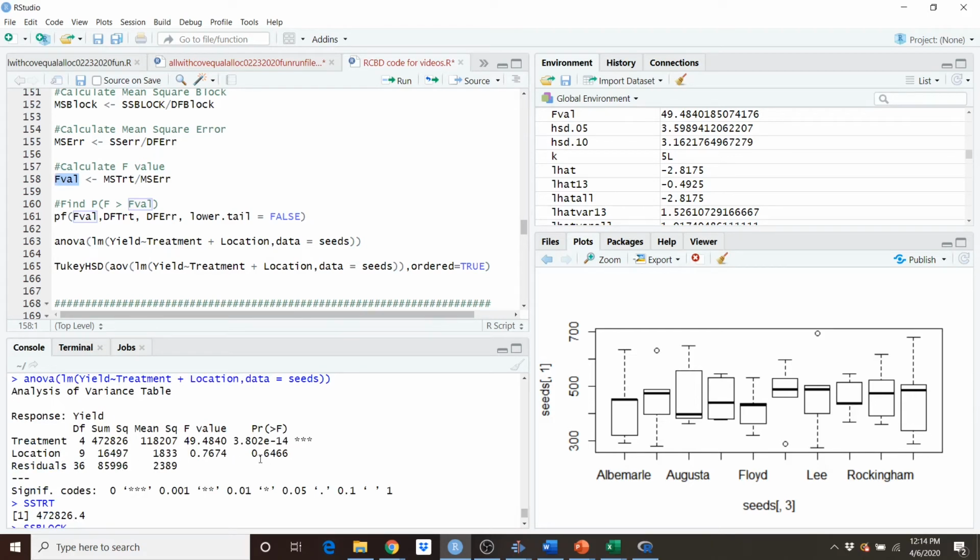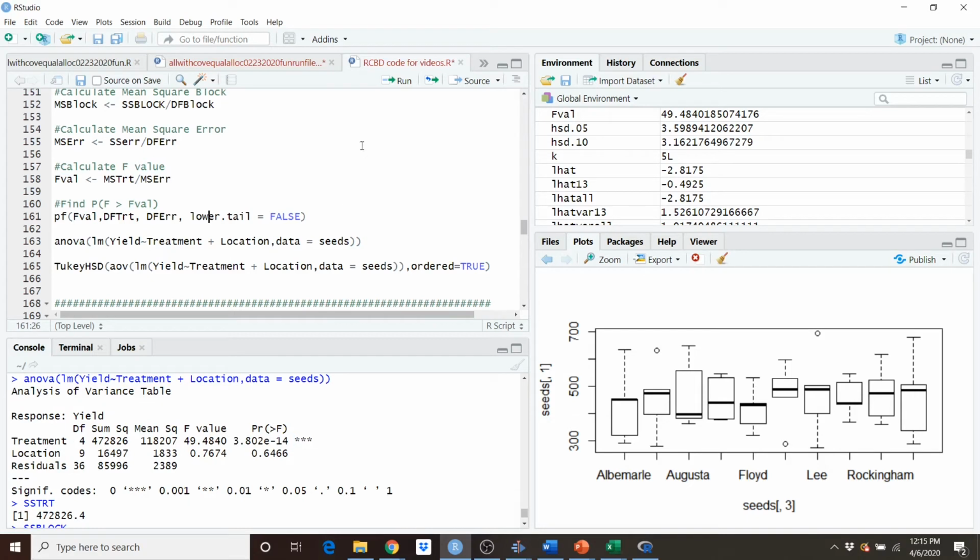It also gives us a P value for our location. However, we're not concerned with this P value because we're blocking based on differences. We know there are differences in the soil, or at least we suspect there are differences in our different locations in perhaps our soil nutrient quality. And so we're not going to worry about whether we've got a significant or an insignificant F value for our block. But we are going to worry about this value. This is our P value for our treatment.